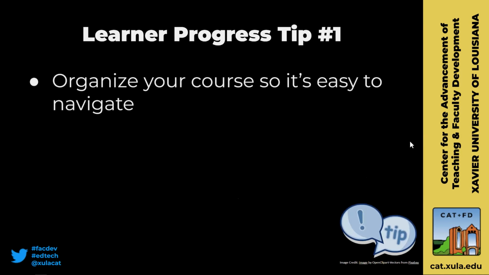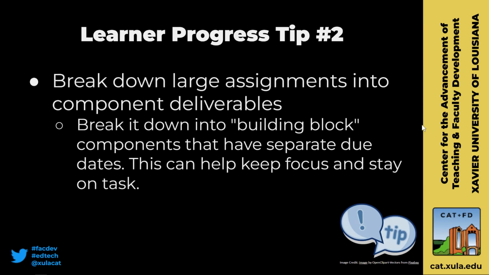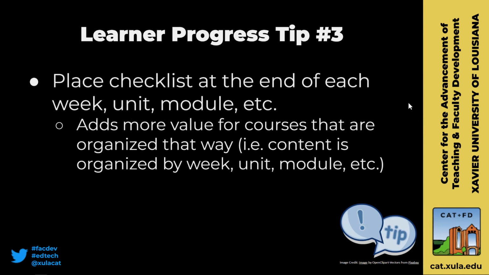I have some tips for you as well as some potential pitfalls. So learner progress tip number 1. Organize your course so it's easy to navigate. Tip number 2. Break down large assignments into component deliverables and have separate due dates. This can help the learners keep focused and stay on task. Learner progress tip number 3, place a checklist at the end of the week, unit, or module. And this is, of course, if your course is set up that way, right?